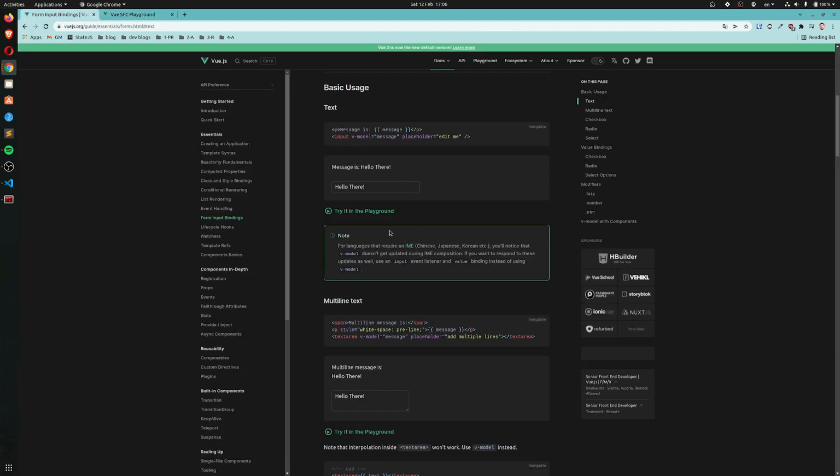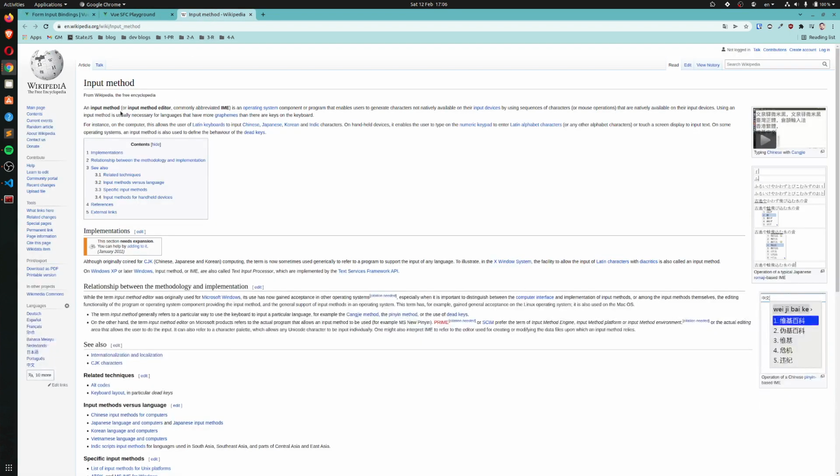Simple as that. Note, for languages that require an IME, Chinese, Japanese, Korean, etc. What is this, by the way? Operating system component or program that enables user to generate characters non-natively available on the input devices.